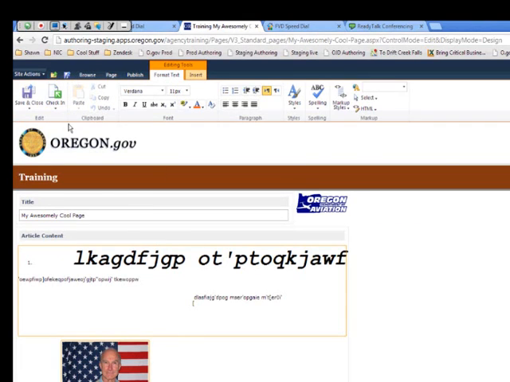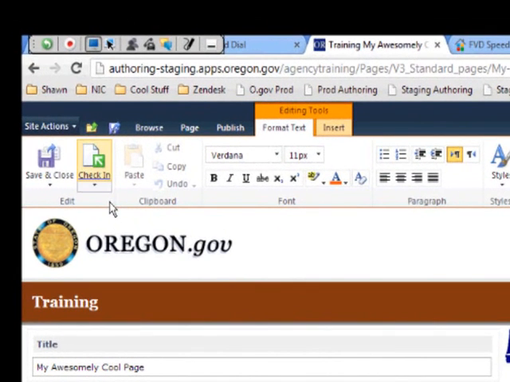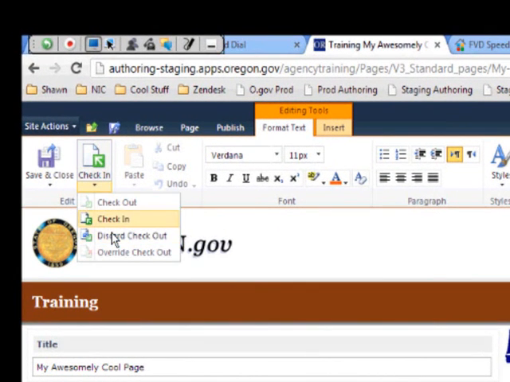To create a minor version or a hard restore point, you'll want to check in your page. And so save is always a good idea. That solidifies what you've done. But to create a point that you can come back to, you'll want to check in. And you have a drop menu here also. Check in just means I'm checking it in. And it will ask me if I want, we'll do that in a second, it will ask me if I want to create a major version or minor version.